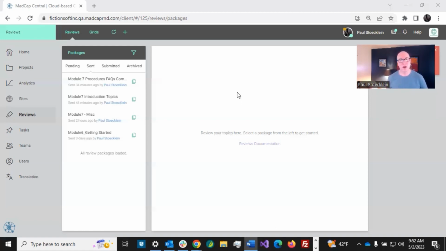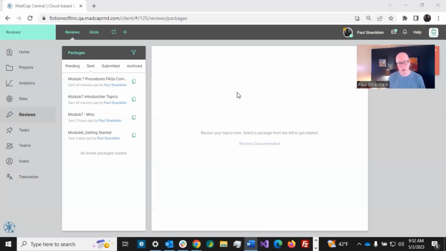Then there are also statuses for the packages and the files within those. The package statuses are either open or closed. Open means it's available for you to get into the package and edit and work in it, or it's closed. It's just done. It's been accepted back into Flare. And for the individual files within a review package, again, you have open, it's available for editing.